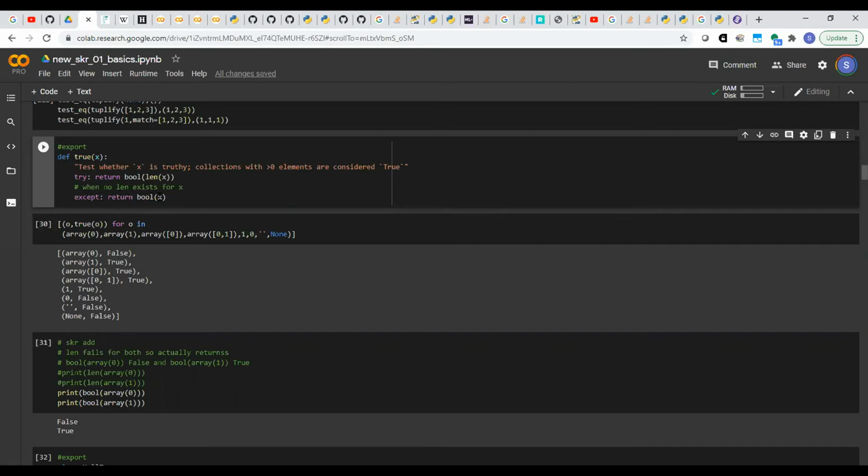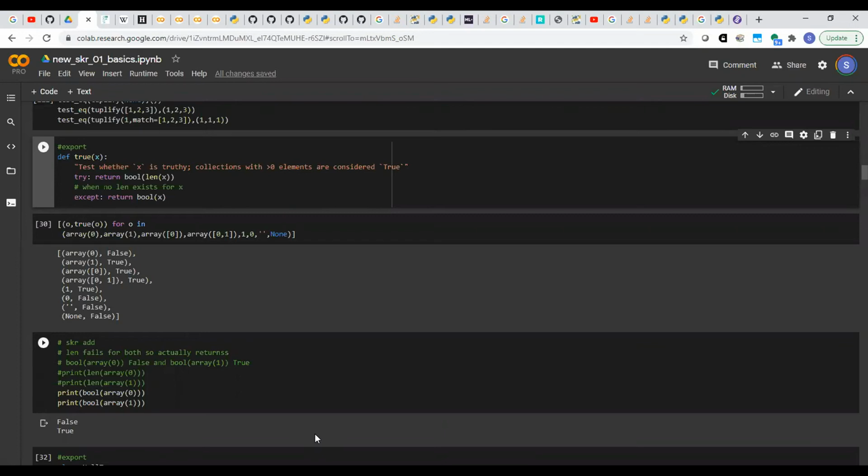But bool of array of 1 will return some other non-zero value, because I could have stuck in an array of 100. Any non-zero value that x has, array of x, it will return true. So going back to my question, array of 0 means the constant 0? Yeah, 0. And array of 1 is the constant 1, or as you said 100 would be the constant. It'll be 100. Okay, then it makes sense.